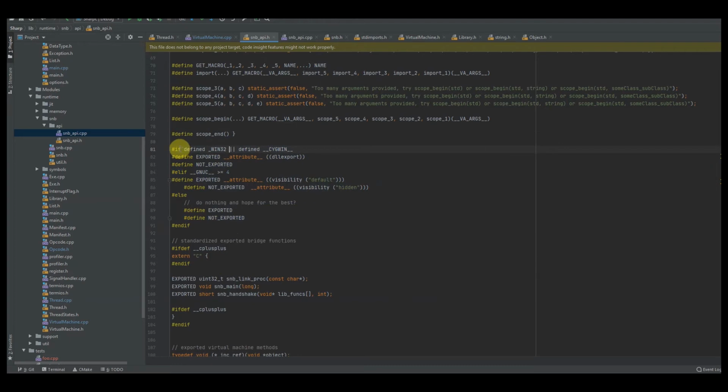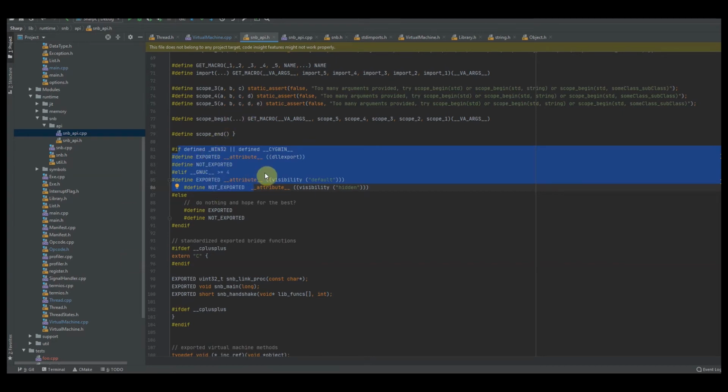So if it's Windows or Cygwin, I say exported attribute DL export, and not exported just does nothing. Otherwise, if GNUC is greater than or equal to 4, I do this stuff. Otherwise, exported and not exported do nothing. We should never get down to this portion of the code; we should typically stay up here because it works for both Linux and Windows.